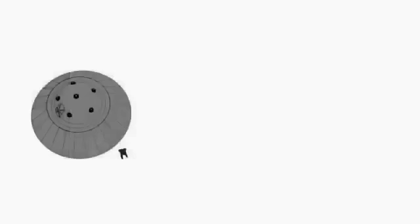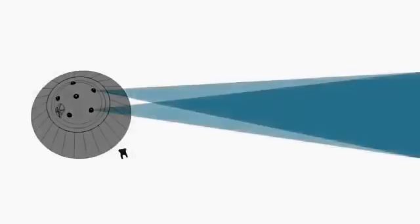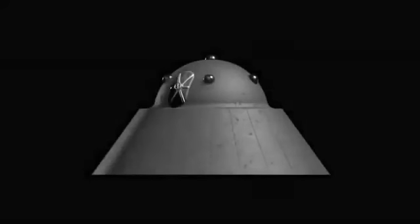The synthetic vision system was set up so they would take two cameras with a converging point of focus, so that it would be like looking through a set of binoculars. You'd have a left and a right eye view, giving you a three-dimensional view outside the vehicle, but with no windows. The reason, apparently, was that this aircraft was using extremely high voltages, and the voltages would ionize the air around the vehicle so much that it would start producing X-ray photons, which are absolutely lethal. So you basically have to have a barrier to protect yourself.